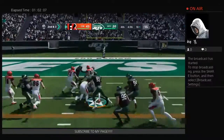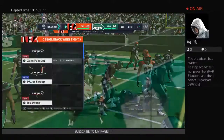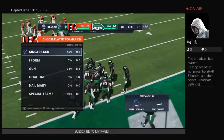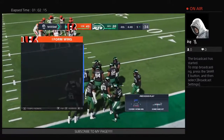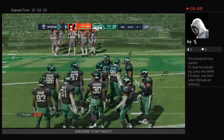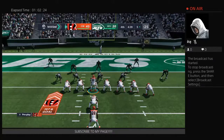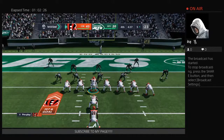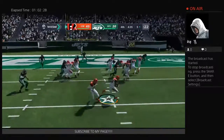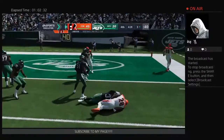Again, it's Mixon. And he'll be brought down this time at the 5-yard line. A 5-yard gain, and now they're set up 1st and goal. Well, that's a carry they have to be satisfied with, and throughout this game, they've been satisfied with what he's given them. Whenever they've needed a big run, a 1st down, he's the guy they've turned to, and it doesn't matter what the defense thinks. They've got the confidence to keep handing it to him and keep picking up good yardage.